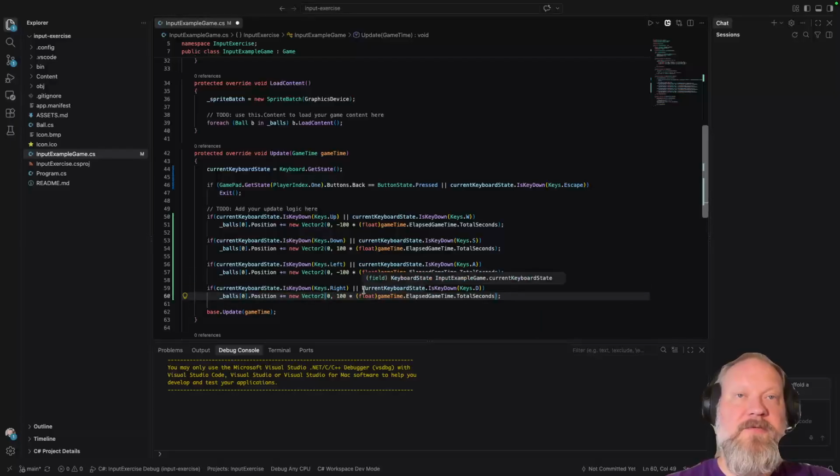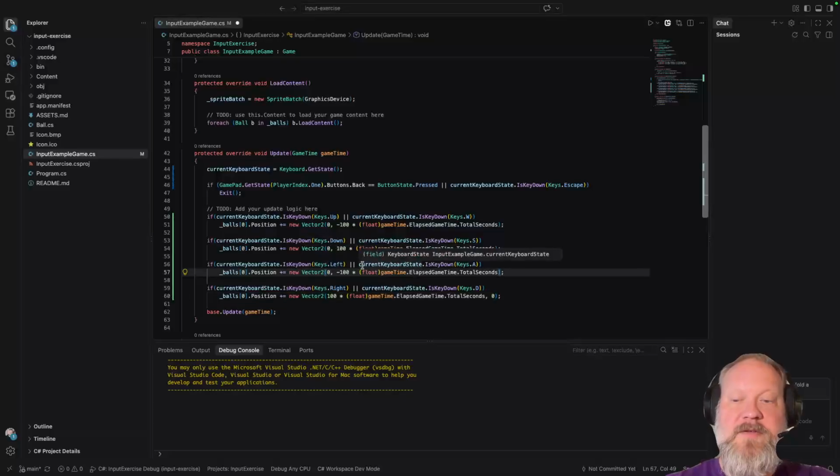And instead of moving in the Y direction, we'll want to move in the X direction. So we're going to flop those, and let's see, right would be positive, left would be negative, so our signs are correct. And once we've done that, anytime the up key or W key is pressed, we're going to go up.